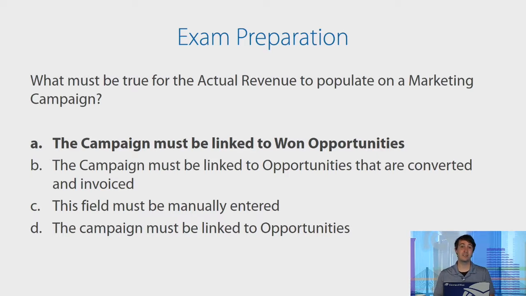Marking an opportunity as won is going to actually close out that opportunity for you, which is important, but also indicate that it is something that the customer has signed off and approved and you have sold. So making sure that it is won is key, because if we haven't won it, it's not revenue that we've earned yet. We haven't done anything for it, and it's not going to be reporting back as actual revenue. However, we can see that as potential revenue on the actual campaign, just not actually won yet.